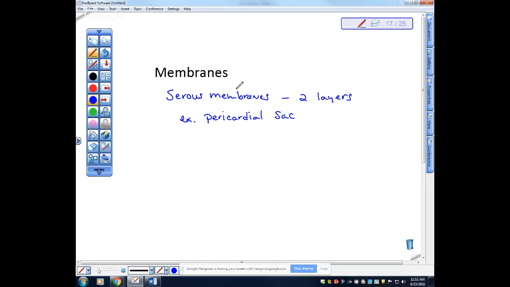So the part of the membrane that is attached to the heart is called the visceral pericardium. So this is attached to the heart directly. And then we have the parietal pericardium. Visceral means think organ, right? So visceral is used a lot. Parietal means not the organ, but out to the side. So that would be the parietal pericardium. And this is attached to the outside of the body cavity.